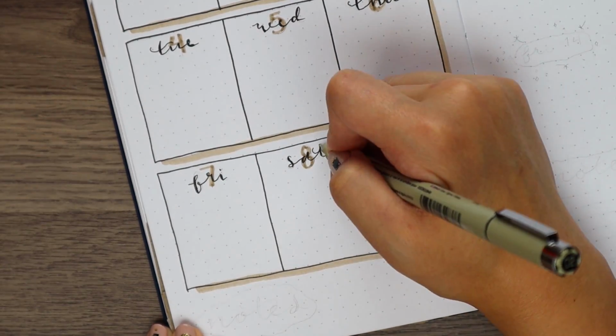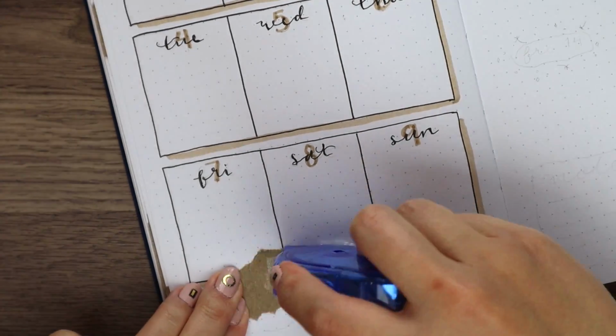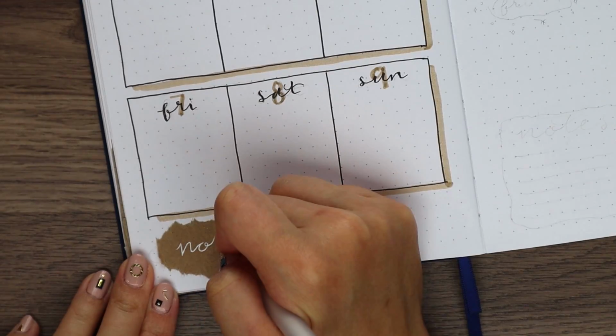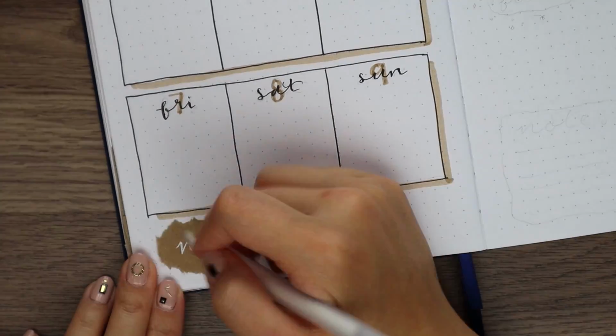There was enough space at the bottom for a note section, so I used a little piece of craft paper and wrote notes on top with some dandelion fluffs and dots floating around the text.